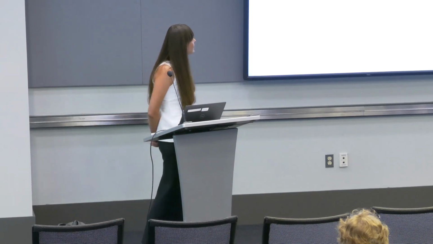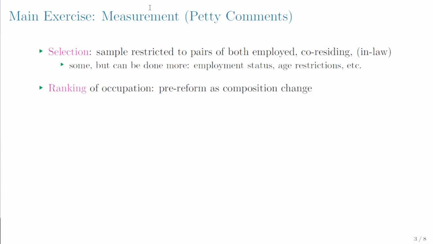So the first set is what I call PD comments, which doesn't mean they're not important. It's an empirical paper, but I think they're relatively easy to address. I'm going to go through them very briefly, and some of them are actually partially addressed in the paper, but I think a little more careful work is needed in order to make the conclusion robust.